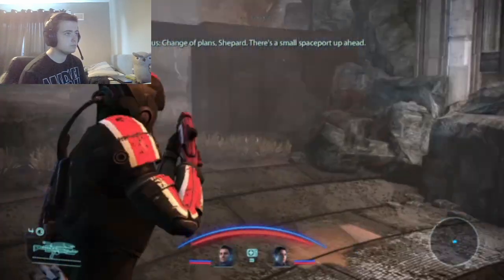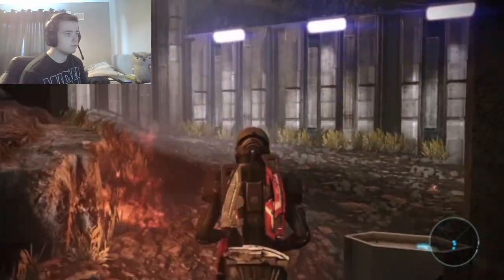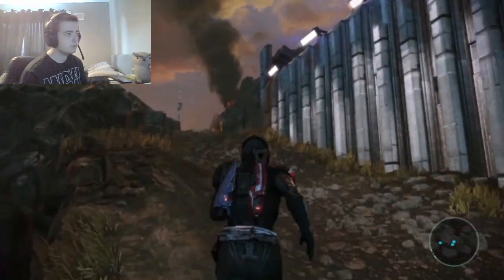There's a small spaceport up ahead. I want to check it out. I'll wait for you there. Okay, sure. Do that. Let's go.